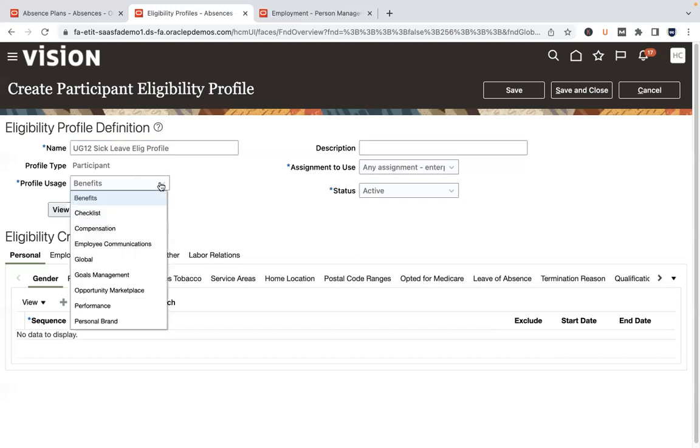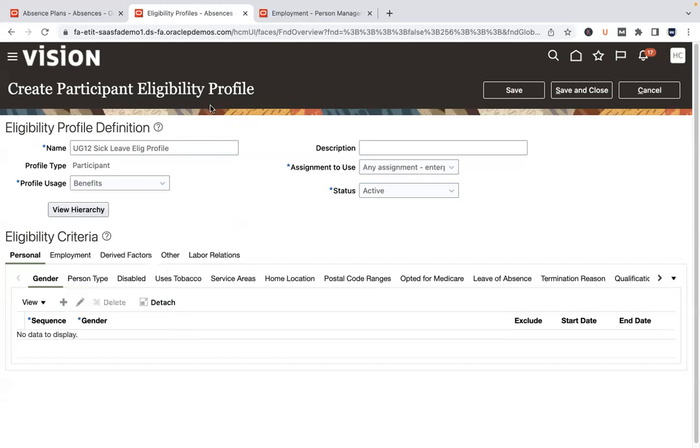If you scroll down, remember, you also have an option to create an eligibility profile in goals, performance, and a few other modules as well. Depending on where exactly you want to use the eligibility profile, you pick it up. We will also see, when we do the talent management modules, how to create and use eligibility profiles in goals and performance as well. It basically determines who is eligible for a specific plan. For assignment, use any assignment, that's what you mentioned there, and the status is active. Go with the default values.